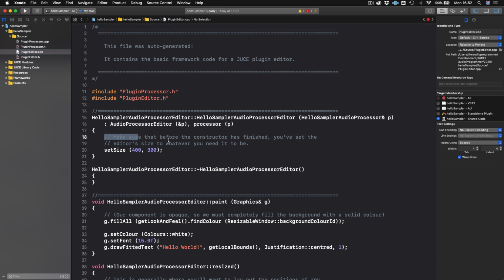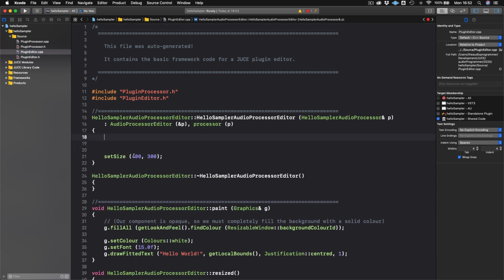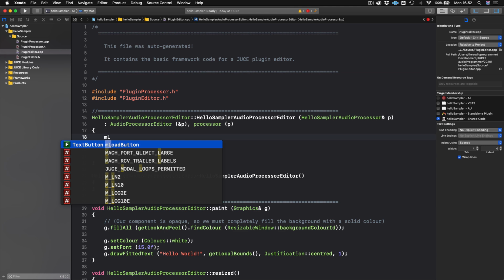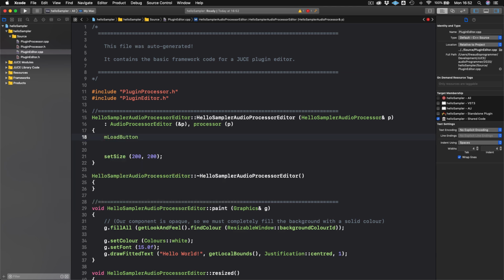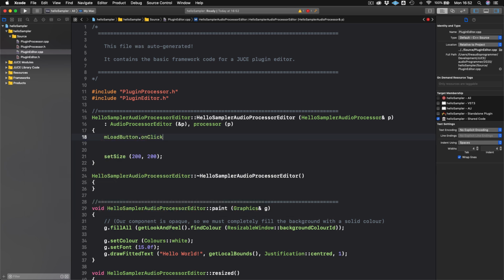Then I will make this 200 by 200. That just sets the size of the background itself. And then I will say mLoadButton, and then I want to define what happens when I click the load button.